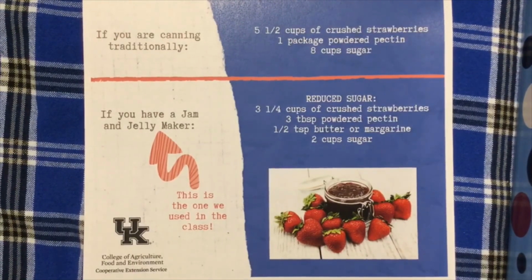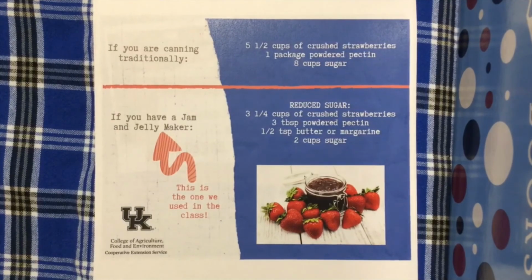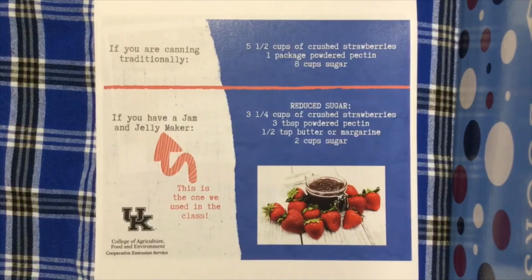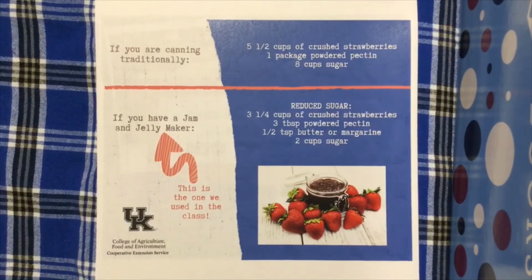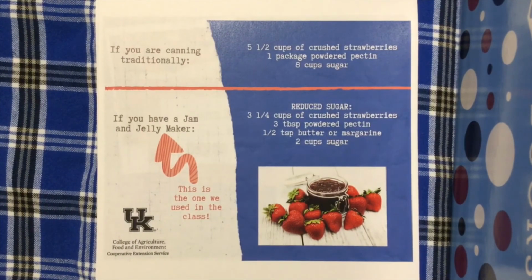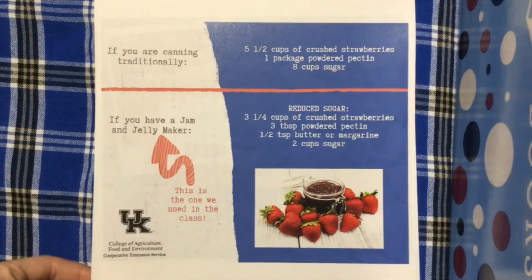And then you would stir to your little heart's content. So I say that because if you are canning traditionally, you do have to stand and constantly stir as you bring that jam and jelly to a boil. But then you're going to load your jars and process those in a boiling water bath. So that one thing to point out, the jam and jelly maker is for small batch canning. It doesn't do a bunch. And so again, it's just choosing what's right for your family.